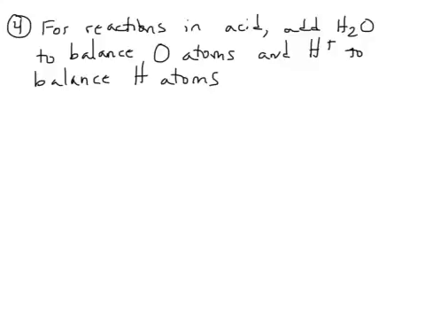So this is where things get interesting. If you guys recall, take a look back. If you look at our oxidation with our iron, there are no O's or H's in the oxidation. So that half reaction is totally fine. We don't need to add water to it, and we don't need to add H+. There's no reason to. There are no O atoms and no H atoms. But our reduction has O atoms. So we need to balance that out. So here's our reduction. Cr2O7 2- goes to 2 Cr3+. That's what we have so far.